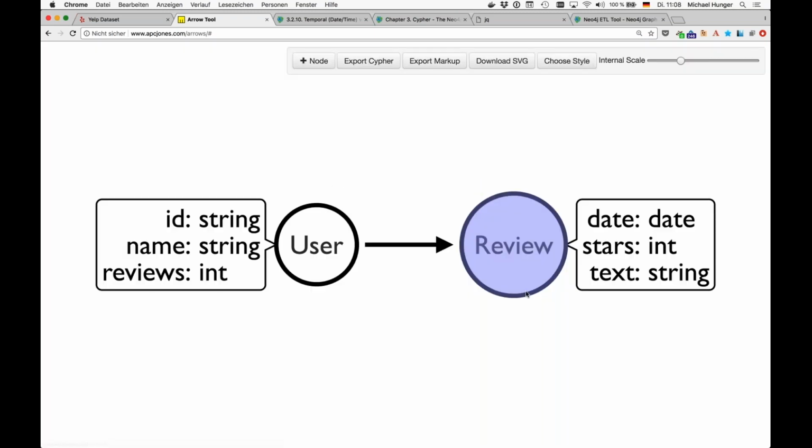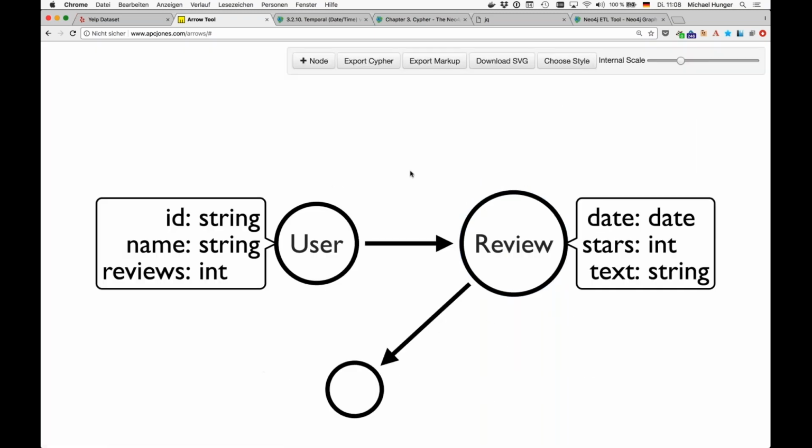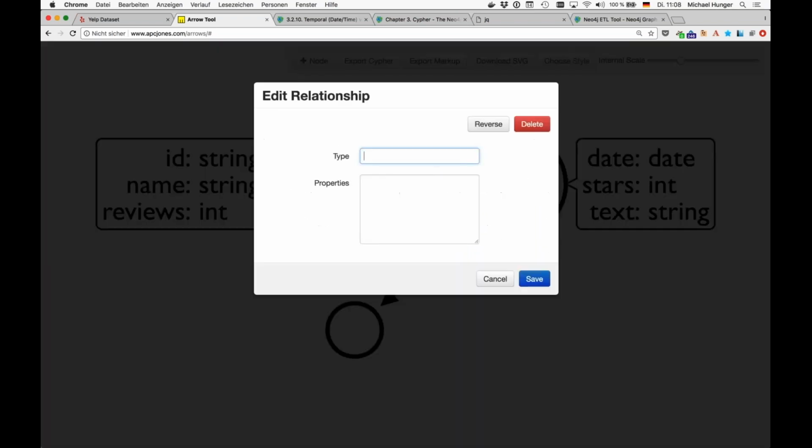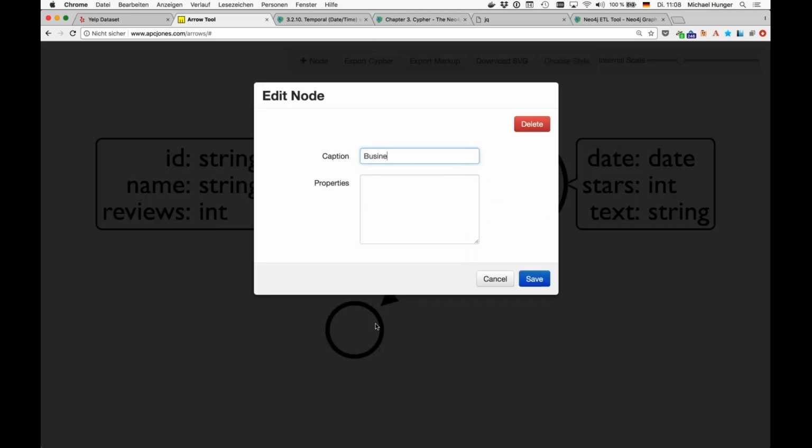And this review reviews a business, so I can say, okay, then we have our business node. So this user wrote this review, and then here we have our business node, which has also an ID and name, and also something like latitude and longitude, which are location or geocoordinate.